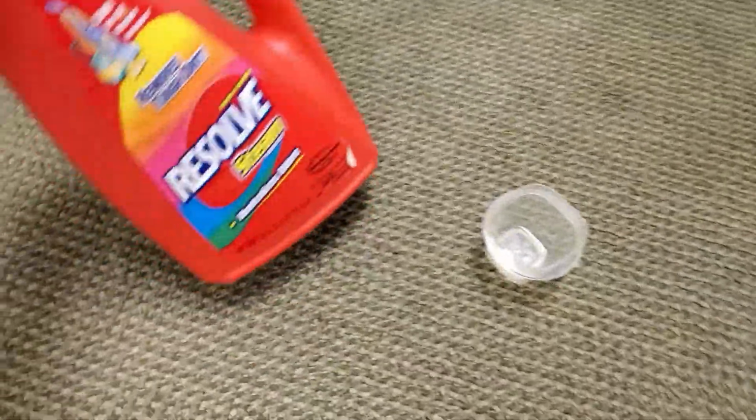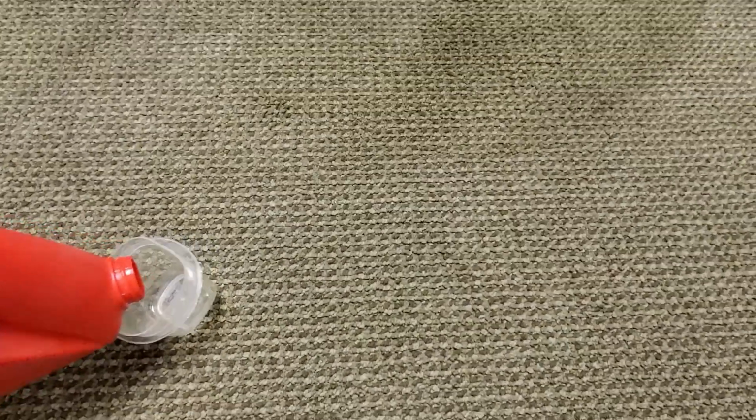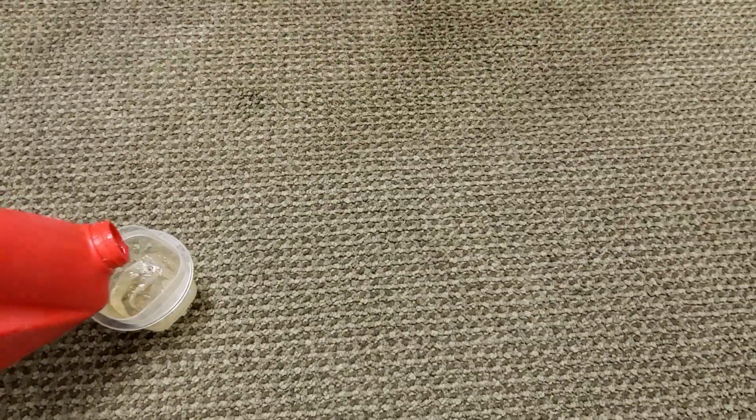So guys, this right here is a copier toner spill, and this is what they used to try to get out the copier toner. And if you can still see, there's residue there. I want to see if there's any brightener in this. It'll help me decide what I'm going to use to rinse it. Just take a little sample of it.